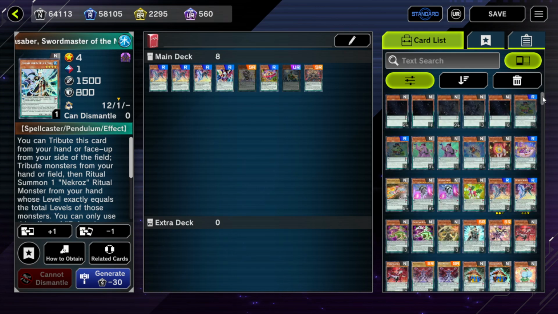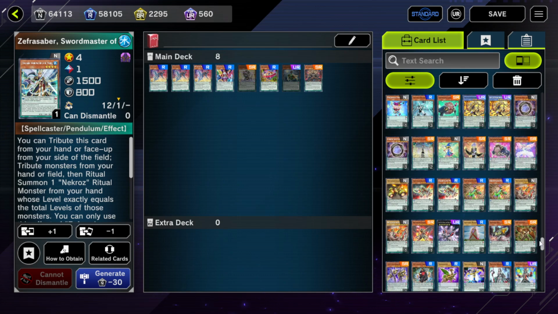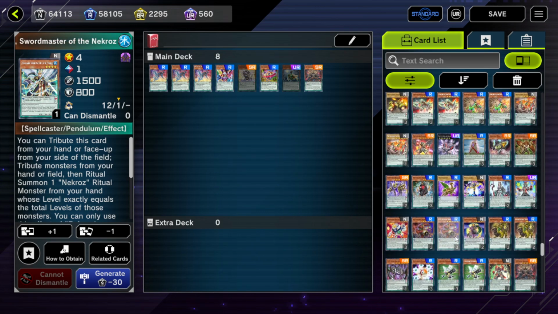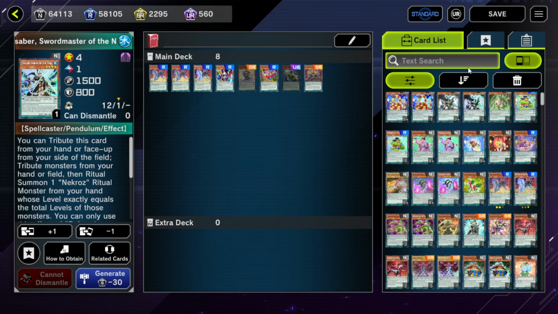A lot of these older pen decks just don't have, for the most part, good extenders or other plays aside from pendulum summoning. So setting up your pendulum summon, you don't have a good way to do that necessarily either, which kind of sucks with how it works now, right?